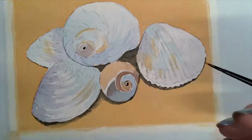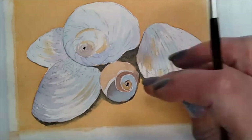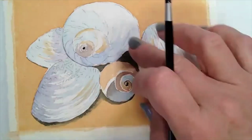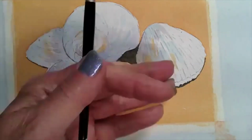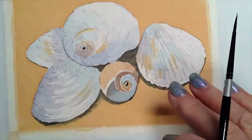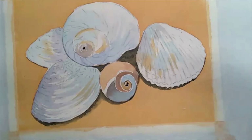And now we can start to put in some of the darker details. Now I do want to darken up this edge of the shell and this edge, but I don't want to do that when I have that shadow mix there, because then they're going to blend together and I won't have a sharp edge to my shell. So I have to wait to do those, but I can do things like the patterns on the shells. I want to add a bit more burnt sienna to my shadow mix so it's more dark brown.